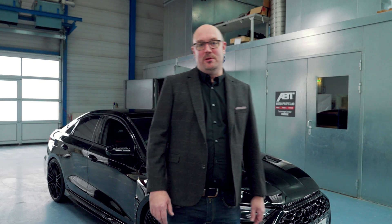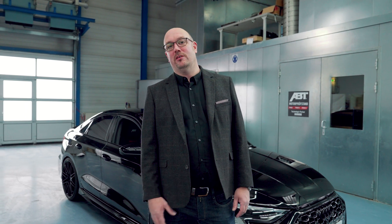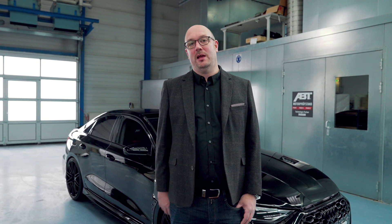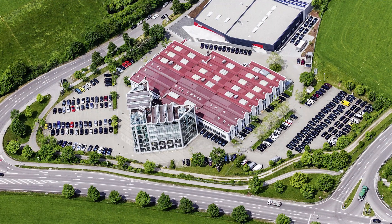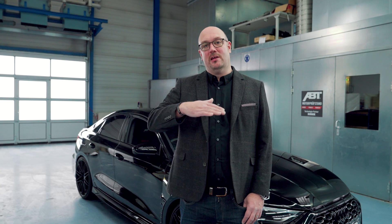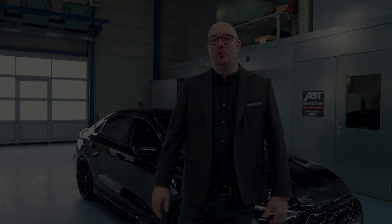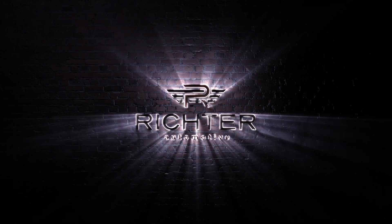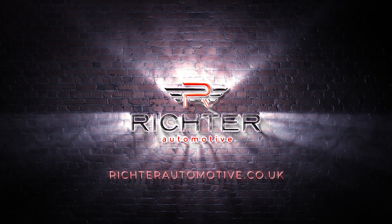As you can see behind me, we've got the car unstrapped and out of the dyno. Really pleased it made great power. I think it's really important to note the sheer scale of this particular operation. There are lots of myths in the UK about not making power. This is a huge, great facility, and it's all calibrated by the local government — TÜV approvals are in place. It's not ABT making up these power figures; they send it away, they're independently tested. Hopefully that's been an informative video — we'll catch up in the next one.